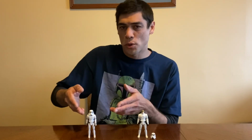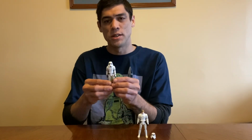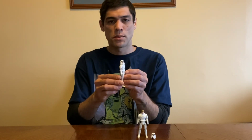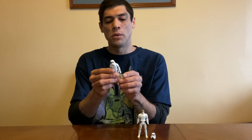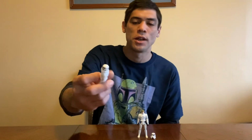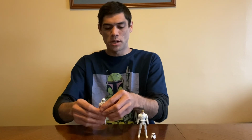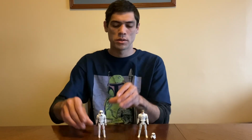Now moving on to the Stormtrooper here. I mainly got him because he's in really good shape and his limbs are tight, and he is all white. I don't know if he's originally been white this way the whole time or if somebody cleaned him up, but the black and everything on this is really good. He's in really good shape. Again, there's no gun. It sucks, but that didn't bother me. He was only marked at $25, so that wasn't a bad deal. Usually they are like $30 or $40 even without a gun.